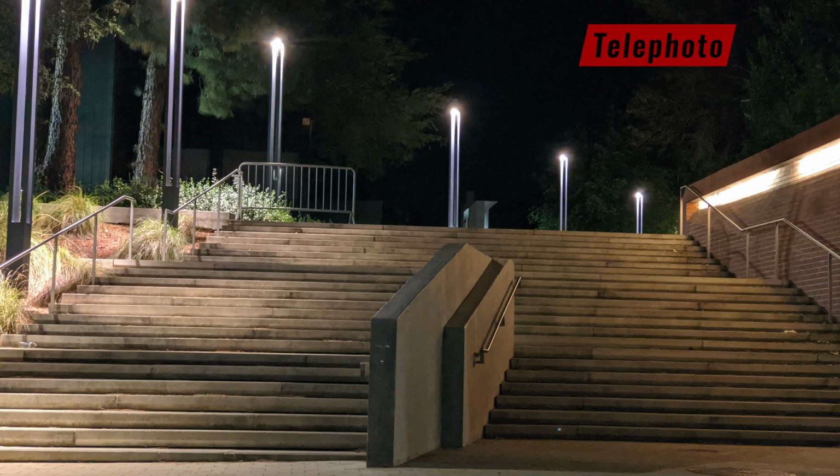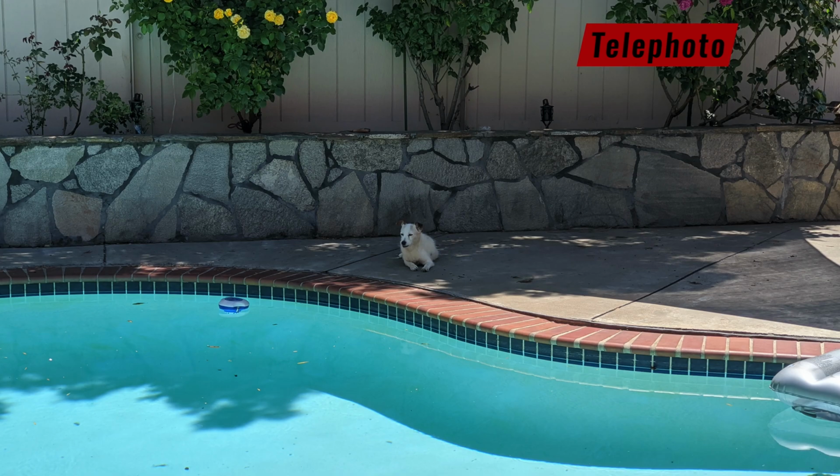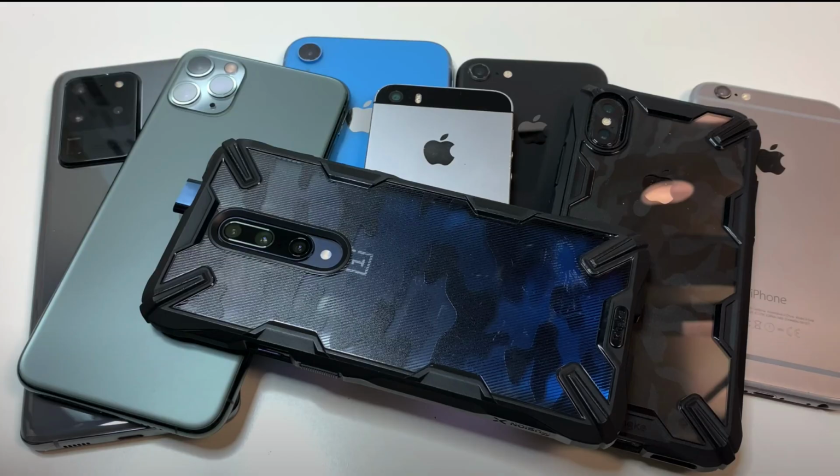Shots come out looking similar to the standard sensor, as expected, but they can look a little bit brighter in some shots, mainly during dimly lit shots. Now these aren't bad cameras, it's just weird that they opted for the dual camera setup while other flagship devices came with at least 3 sensors on the rear.